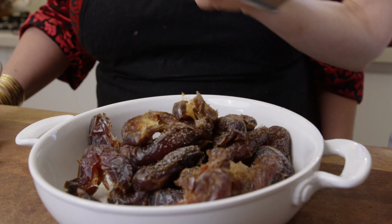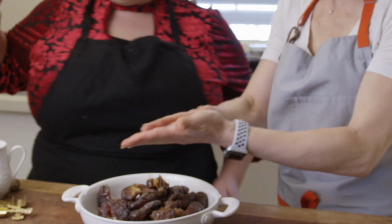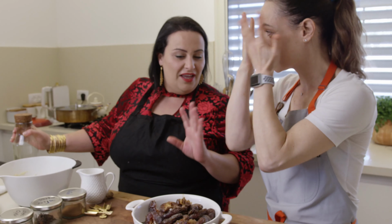I'm going to put some, guess what? Olive oil on your hands. And now you coat your hands with olive oil. This way you have very silky smooth hands and you cook. There you go.